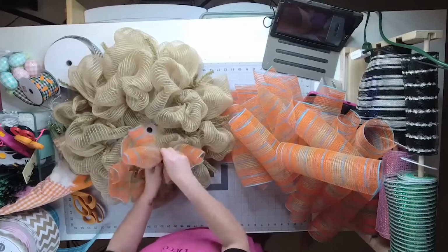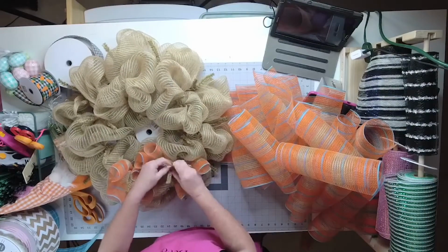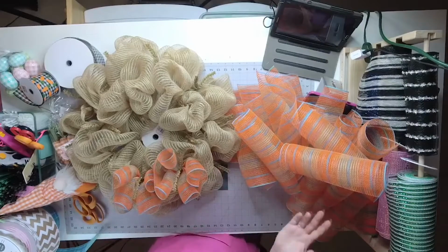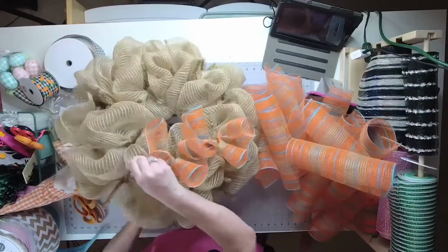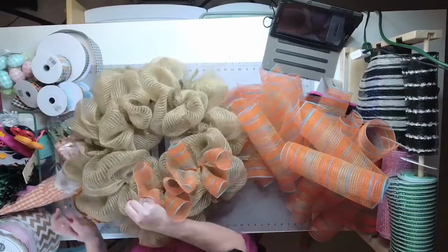And what this does also is it gives a nice place for your ribbon to kind of rest against too. Because if you use 2 ribbons in here and you fasten it in there, it looks cute, but sometimes if you have floppy ribbon, it might kind of flop around a lot. This gives it something a little bit more stiff to lean up against. So it'll kind of more stay where you put it instead of where it decides it wants to go by itself.